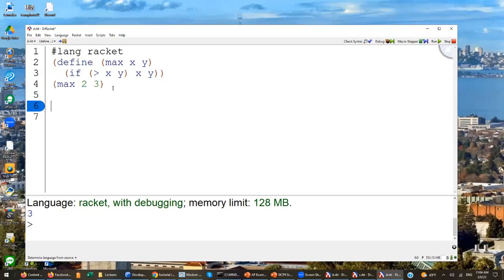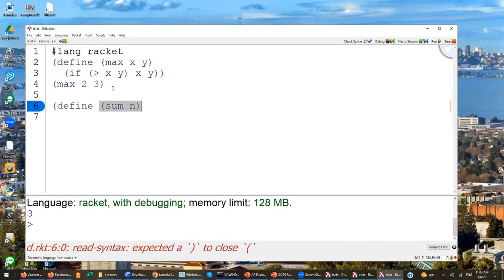Now we want to actually define sum n. Sum n actually is a function, okay. So sum n will actually call sum.